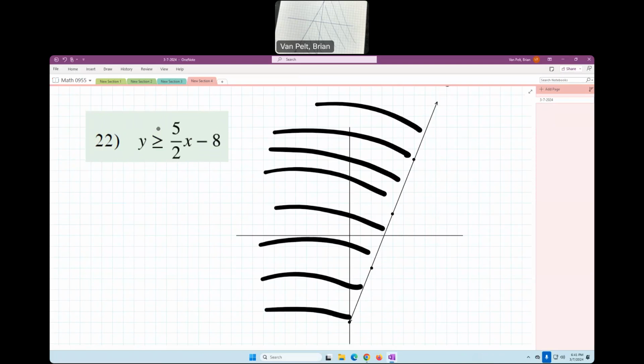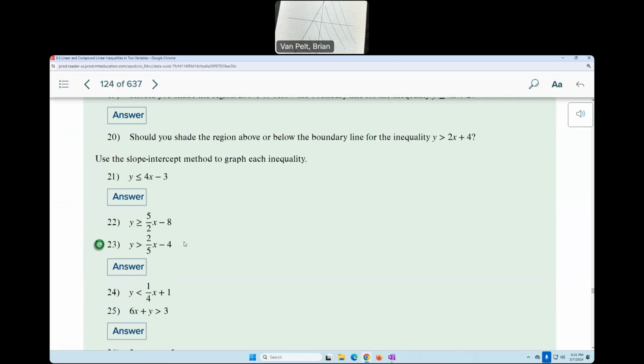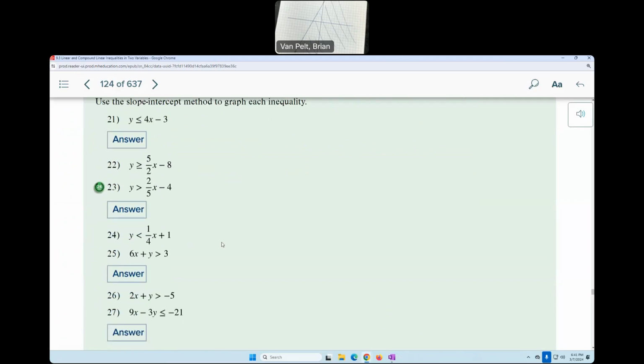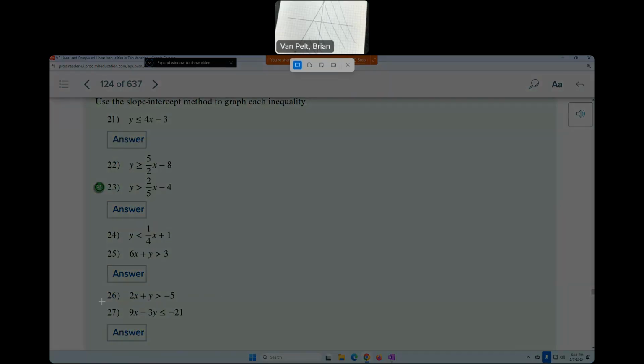I'm going to try another one of these for comfort, and then I can go to the weird cases. Let me do one more ordinary, regular one, and then we'll take care of the odd things. All right, let's see what we have in here. Do this one, I think.